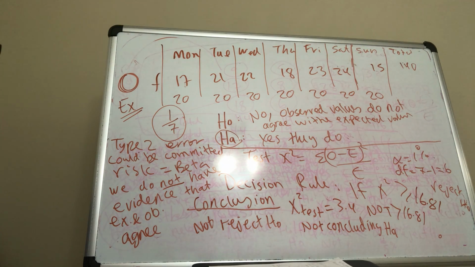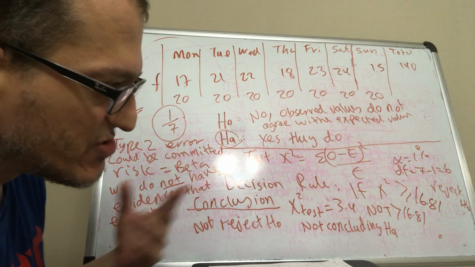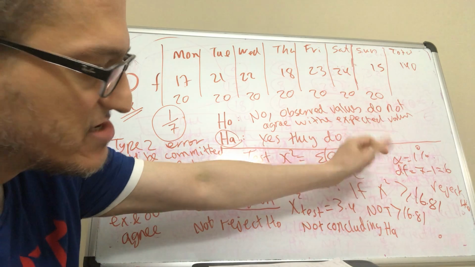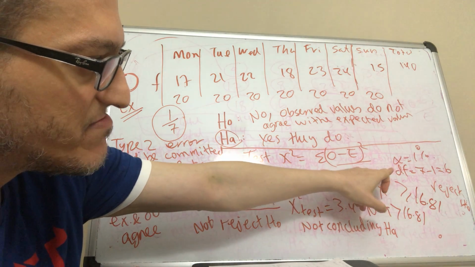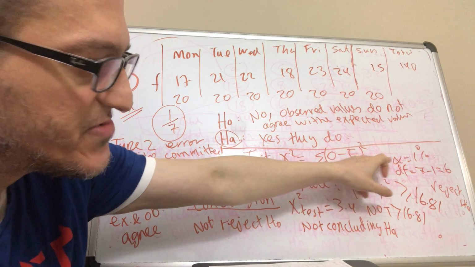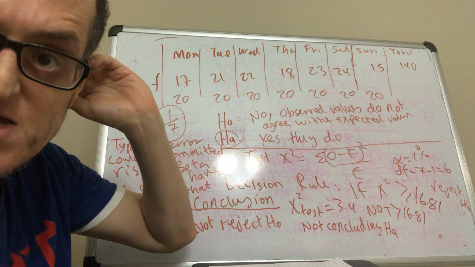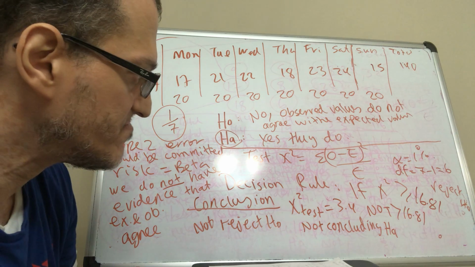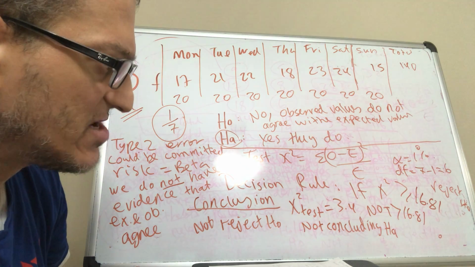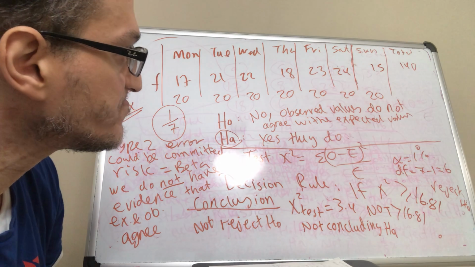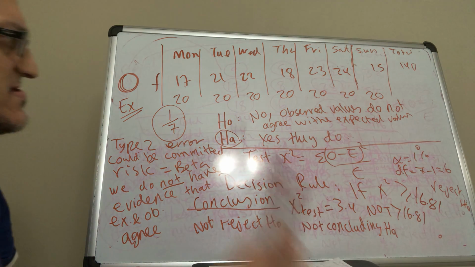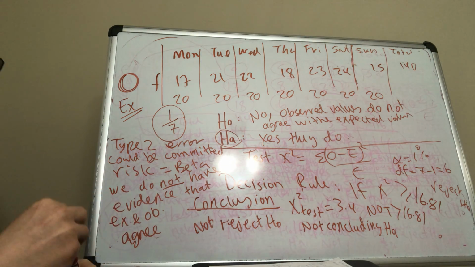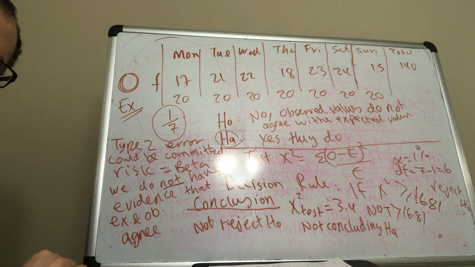If you're asked for the p-value, again, you go to any website, just type in Google chi-square p-value calculator. They'll ask you for the degrees of freedom and alpha, and that will tell you what the p-value is. It will be more than 5% in this case. So this is the answer for this question. Now, we will go to the next one.